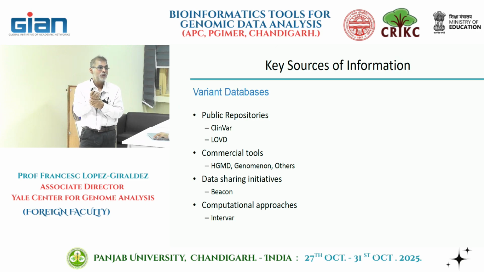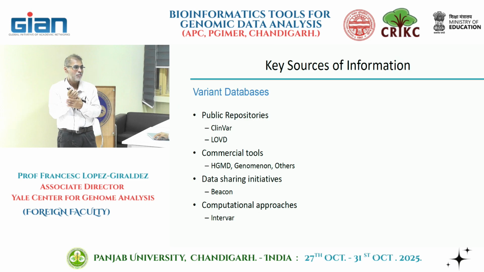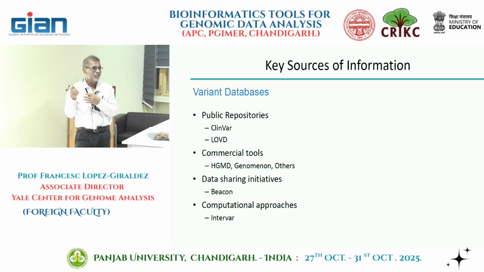Then LOVD is the Leiden Open Variation Database. That is also a very good resource where for a lot of genes, the variants are uploaded on that database, and it's also free to use. So you can look at the variant that you have found on this Leiden Open Variation Database. Then there are other tools which are commercial. So HGMD, you have a basic version, but with the licensed version you get more features. Then Genomenon is another, and there are others as well. There are also some data sharing initiatives like Beacon, and others like DECIPHER, so those you can also use. And then there are some computational approaches like InterVar.